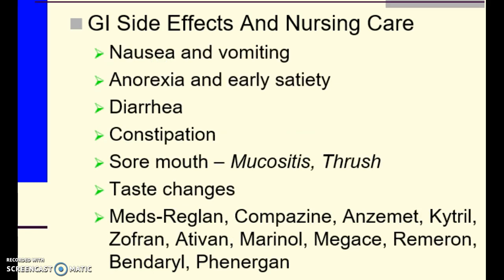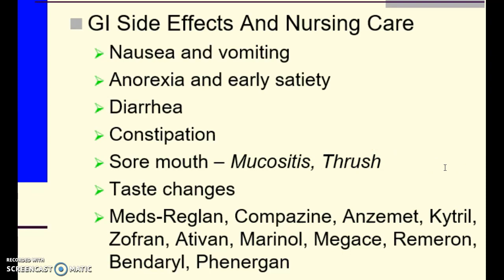And there's even more really nice things that we can talk about. Nausea and vomiting. Everybody looks forward to that. Anorexia and early satiety. This means they don't want to eat, and when they do eat, they take about 2 bites and then they're full. Diarrhea, constipation, sore mouth, and thrush. Remember, antibiotics and chemotherapies are not discerning.